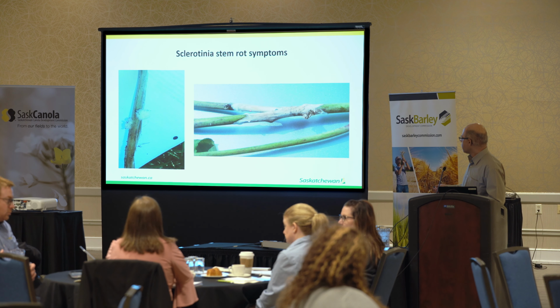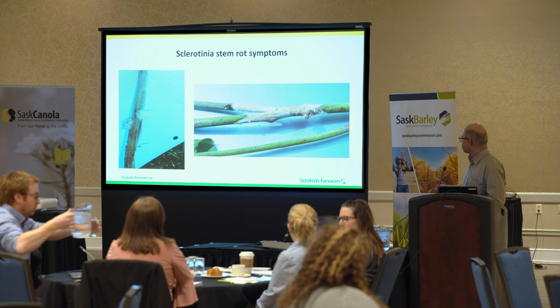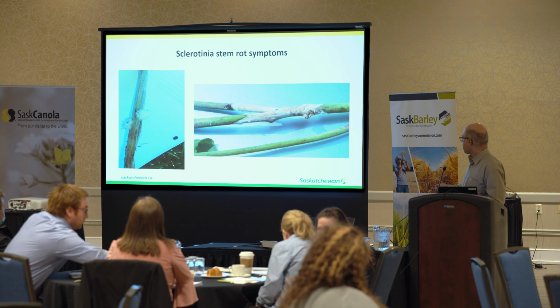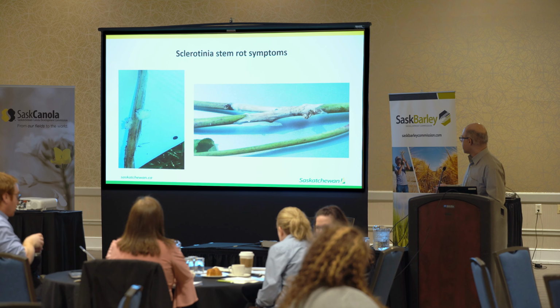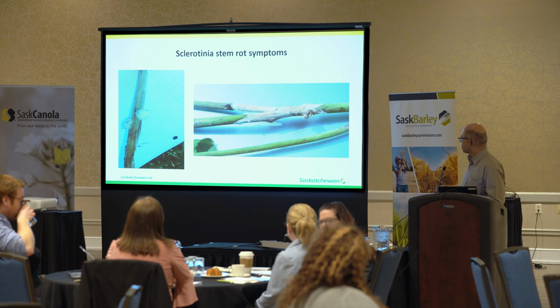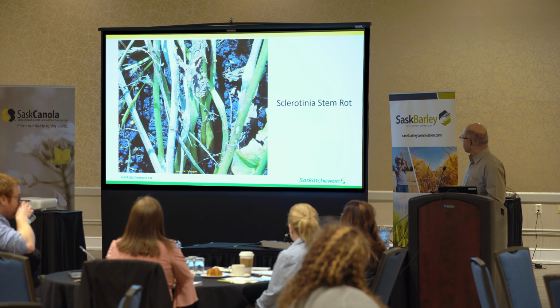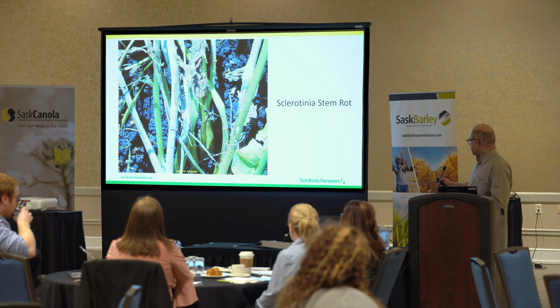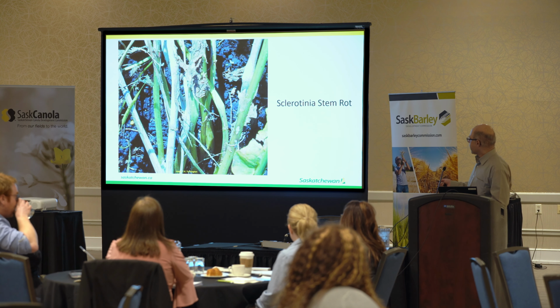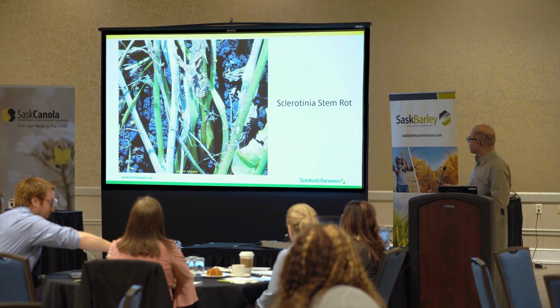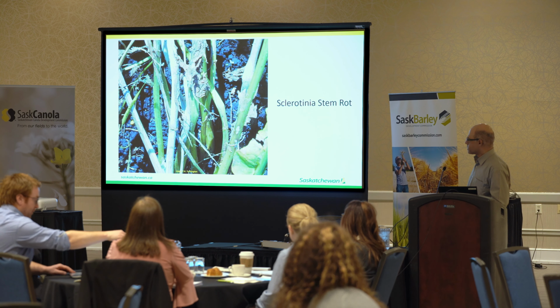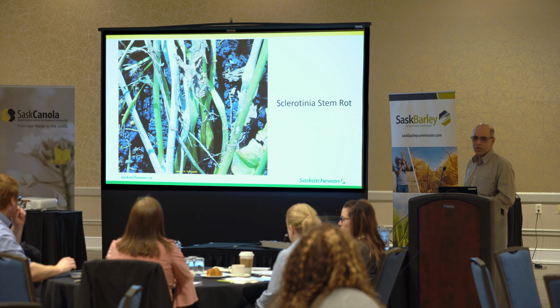Again, there are no other structures. It is just a fluffy fungus if it is really moist. Otherwise, it is just bleaching a stem with darker margins. And again, this is a very severe case where the whole plant, almost from the base, is infected. And I'm quite sure if we open this stem, we'll see very many of those sclerotia.